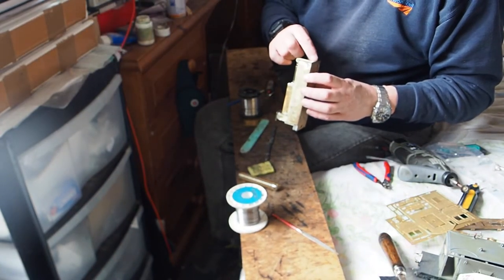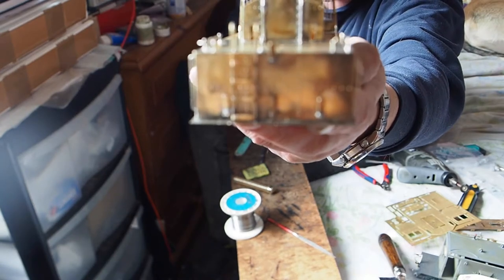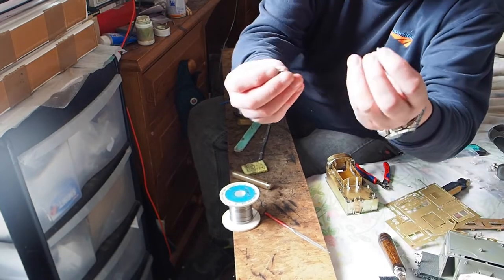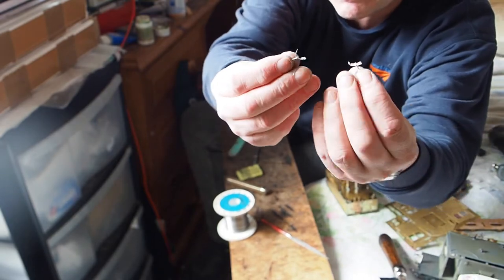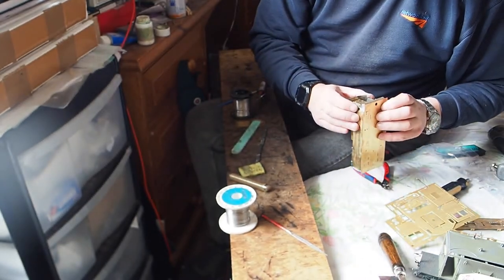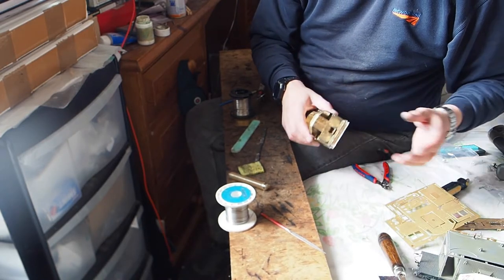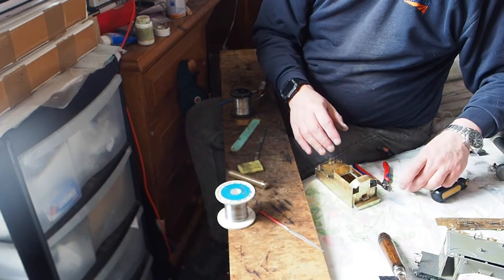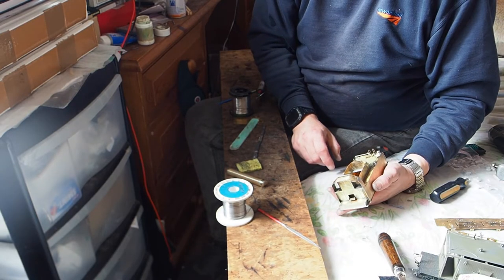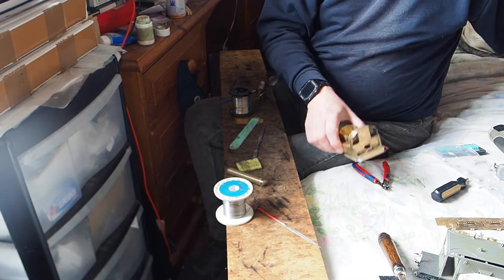On reflection, I might have gone out and bought some cast ones to replace these, but they are what they are. The other thing that I've done is these are the hand wheels for the bunker front. I've measured those, they're 1 millimeter, but I'm not going to solder those. I'm going to super glue them in, because it's going to be virtually impossible to get in and solder them. So we won't bother with soldering those.